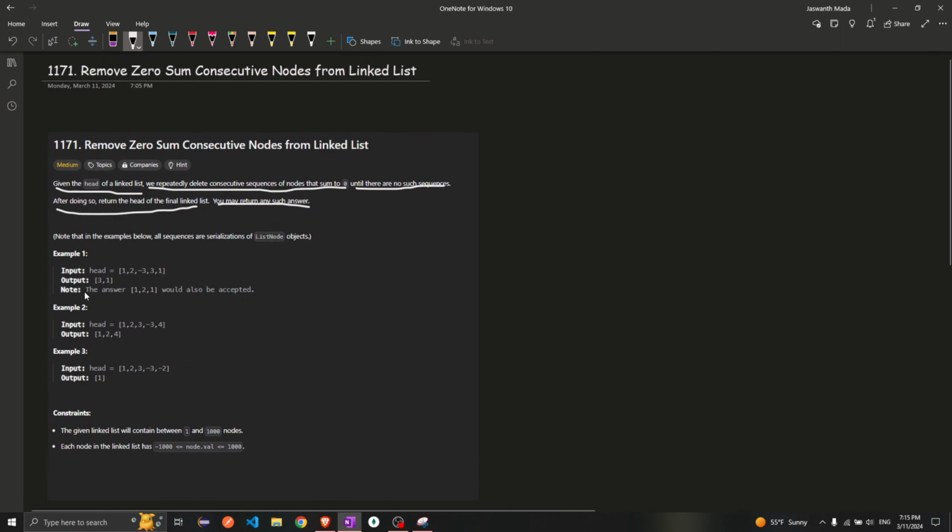So basically, if you look at this example, we need to just keep on adding the elements, and if we see a sequence which sums to 0, suppose here if you see -3 plus 3, which is 0, right? So we can remove these two and we can return 1, 2 and 1 as the answer, or we can also remove, if you observe carefully, 1 plus 2, which is 3, and 3 minus 3 is 0, right? So we can remove these 3 and we can return 3, 1. So we just need to remove the consecutive nodes which are summing to 0, right?